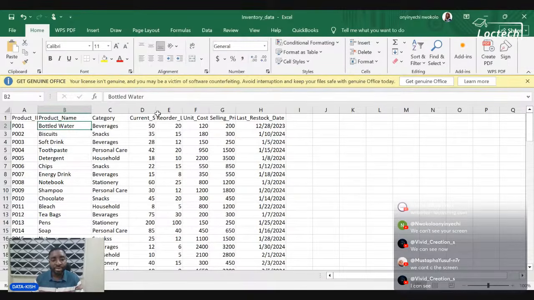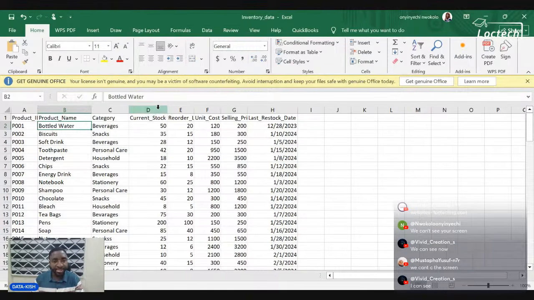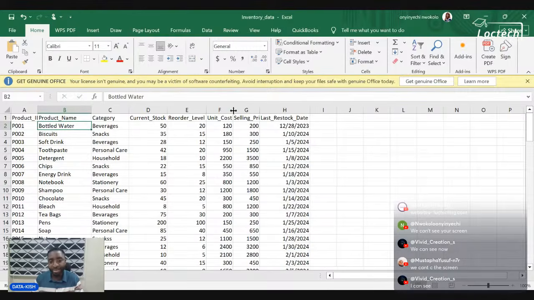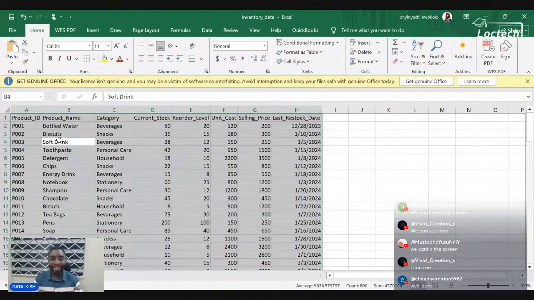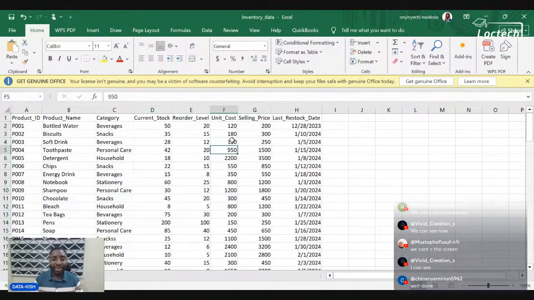I would expand this like I had said earlier: double click, it expands, double click, it expands. Or you highlight everything with Control A, then Alt H, O, I. We will learn all of these tricks together in the full classroom. But for the purpose of this bootcamp and for the purpose of time, I may not go into detail relaying all the shortcuts you need to know.